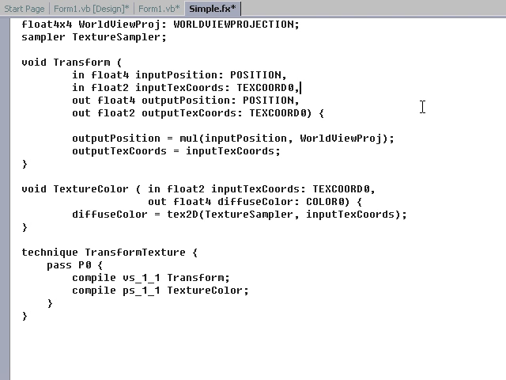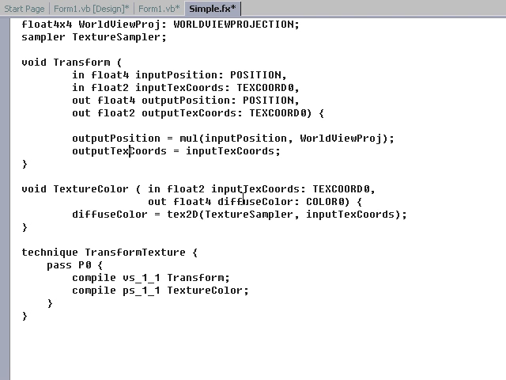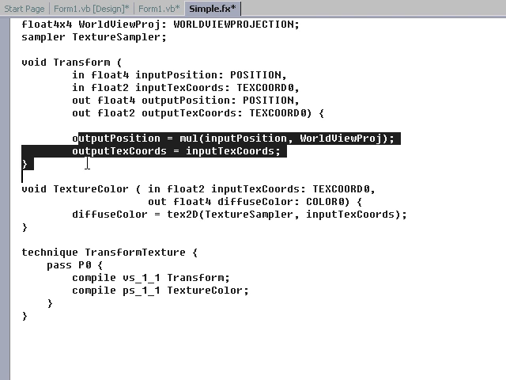Let me see here. If you're not familiar with the C language, one thing I can suggest, like all these curly braces and all that kind of stuff, and all the lines have to end in semicolons, I would get familiar with basic C style syntax before you start working with shaders and shader files. It'll make it a lot easier for you to dive into this. If you don't know about the C language and you don't use it a whole lot, yeah, I personally don't use it. I rarely use it, only when I have to. It can be a little difficult to trudge through all this stuff.